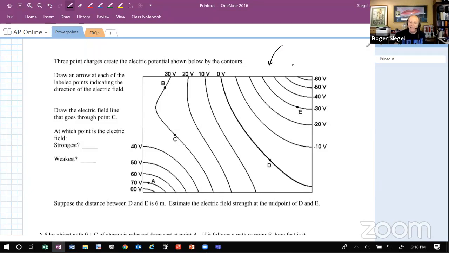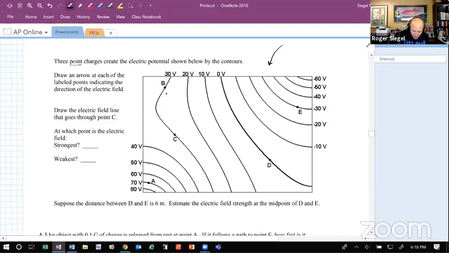And so if we think of these potential surfaces as height, as a potential metaphor, not 100% ironclad, the best metaphor, but a really good one, I think it's going to help us a lot. So let's look at this equipotential surface. We've got 3 point charges, and they create this surface, and that really doesn't become a big part of it, but just know that there are point charges that create this surface, and here are contours.